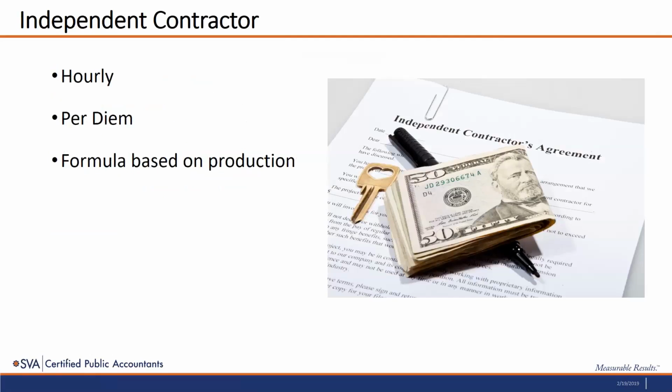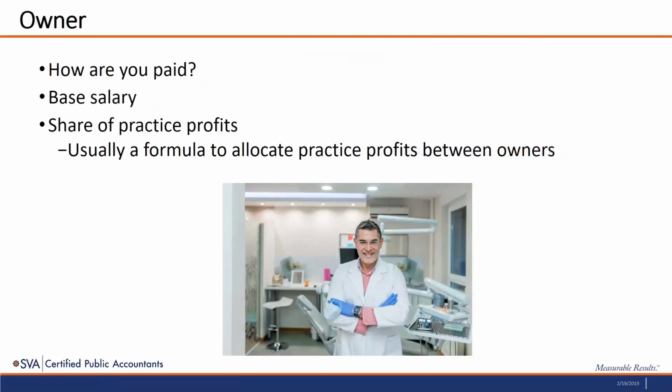And then finally, if you employ them as an owner, that's pretty simple. How are you paid as the current owner? And typically, anybody who comes in as a new owner is going to get paid the same way. There's going to be some sort of a base salary, and then there's usually some sort of a formula that allocates the profit in the practice to the existing owners. Now, that allocation may be equal. It may be based on production. It might be a lot more complex, and each of our expenses get treated and tracked a little bit differently. So there's any number of ways we can allocate profit in a group practice if we have 2 or more owners.